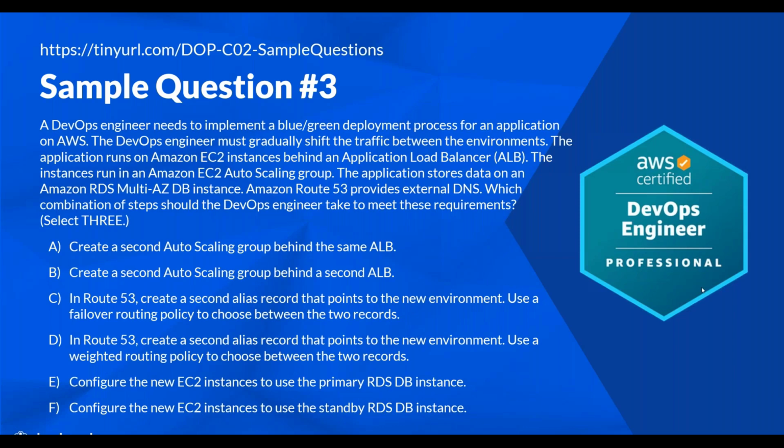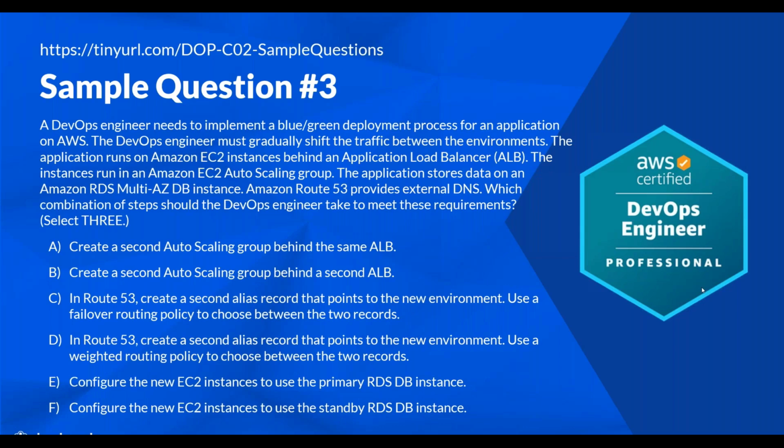Exactly. Yeah, it's one of those where you have to remember the exact wording or the exact definition of blue-green deployment here. And in this case, you want to be able to say, I want 10% of the traffic to go to the new environment and 90% of the traffic to stay in the old, stable environment that we know is running correctly. So the only way to do that small shift in traffic over time is to use Route 53 weights or a weighted routing policy in this case.